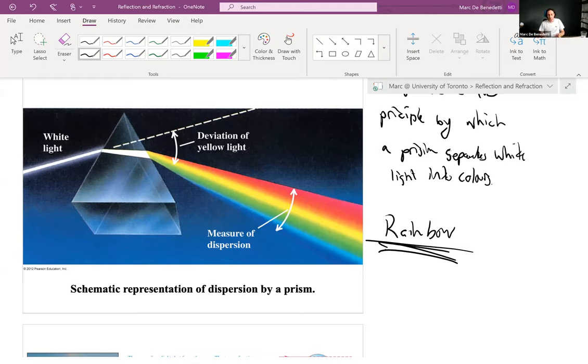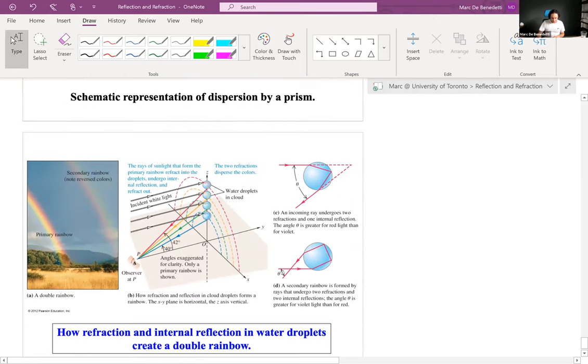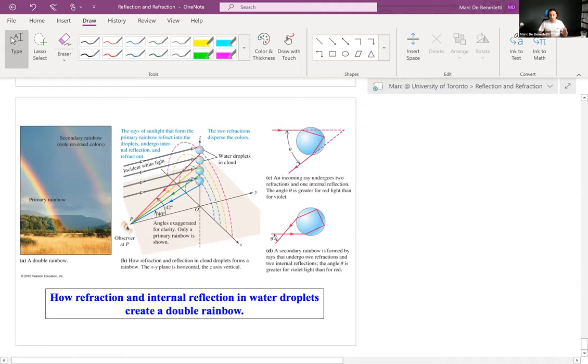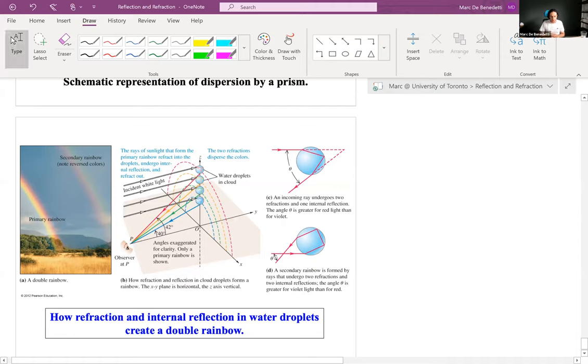The premise is that different wavelengths of light exhibit different amounts of bending. So if you have a dispersive medium, like flint glass, for instance, then you can take advantage of this and split white light into its components. Also rainbows. Now, there's something called the double rainbow. We don't have time to talk about a double rainbow. We're already behind. But I will say that the premise of a rainbow existing is also dispersion. There are water droplets in the air, typically after a large rainstorm, and water is also dispersive, sort of. Again, it gets complicated. When you have fine water droplets, it becomes very dispersive, and you can separate white light into components, and that's how you get rainbows in our atmosphere.